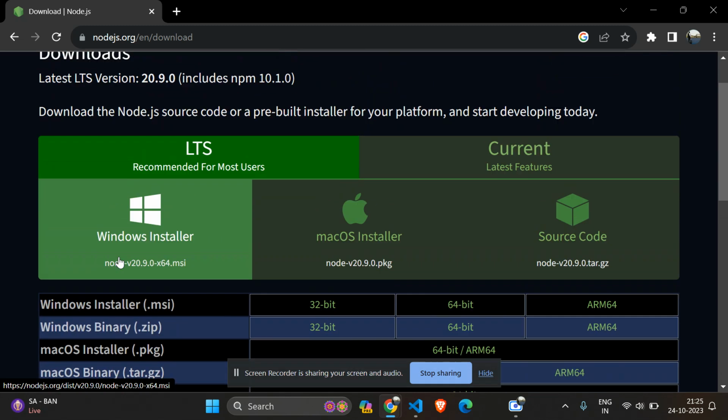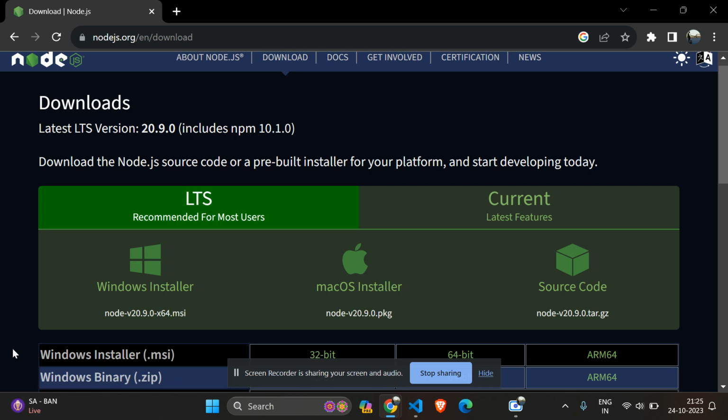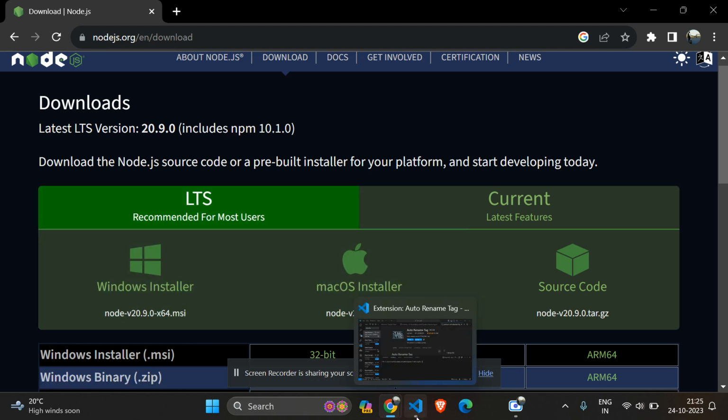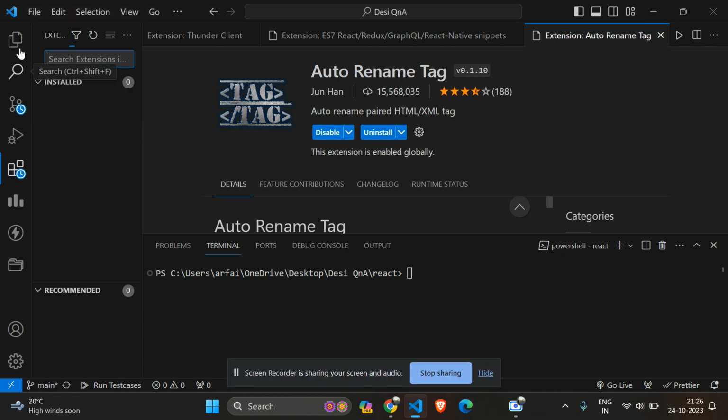Okay, so installation is not that difficult, unlike Visual Studio Code. Once you click on install here, it has already been installed on my system, so I'm not installing it once again. If you click on that, you will get an exe file. Click on that exe file and download it, and then you just have to click on agree and continue, and after that you just have to click on next, next and next. That's it. If you do so, the installation process will be over. So yeah, it is not that difficult to install Node.js. You just have to click on install.